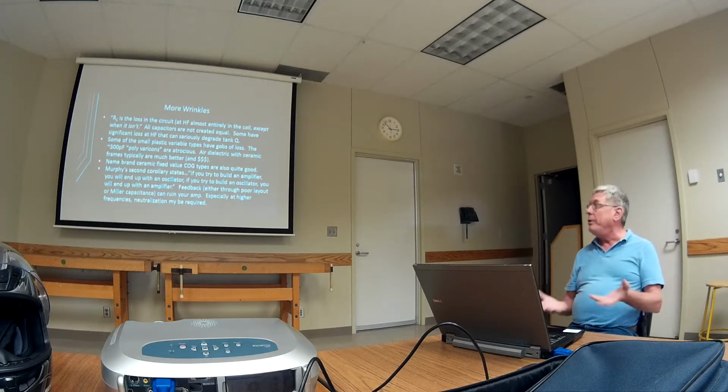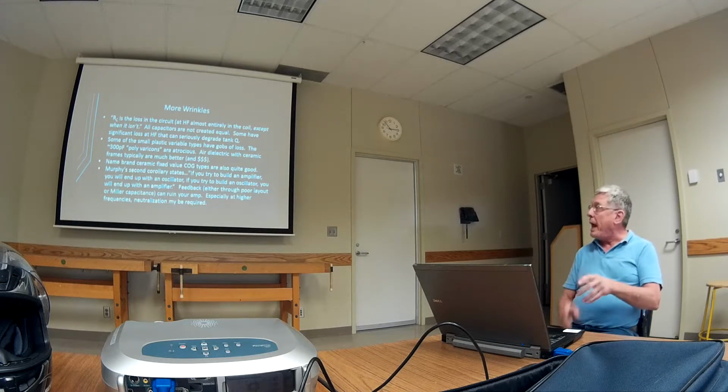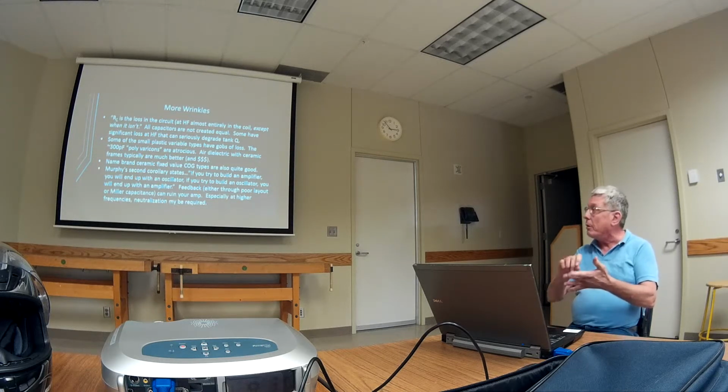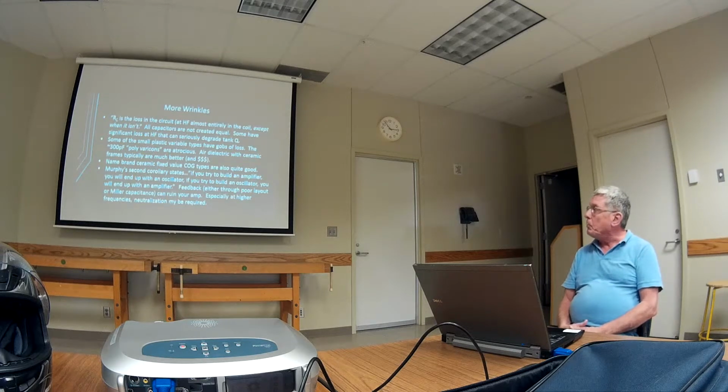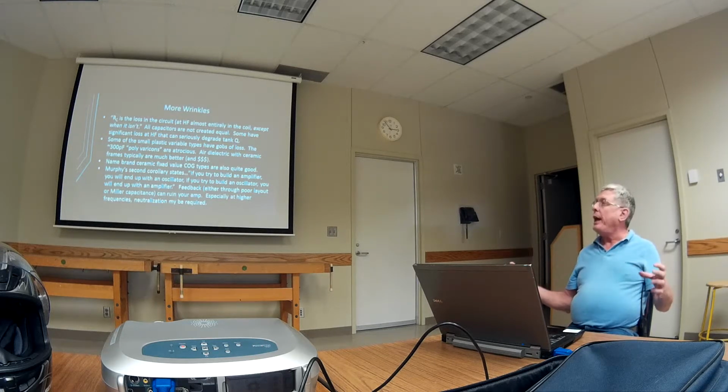Or sometimes you're willing to take it because it's small. Air dielectric with ceramic frames are typically much better. And they're also, at least new, or maybe new old stock, very expensive. You'll always see me at Hamfest looking through boxes for these little variable caps. Name brand ceramic fixed values, COG types, are also typically very good, especially if you're going to build more than one stage.